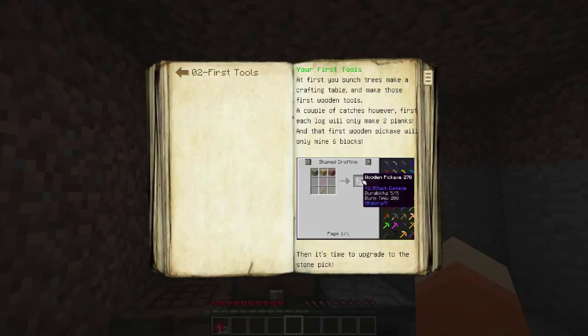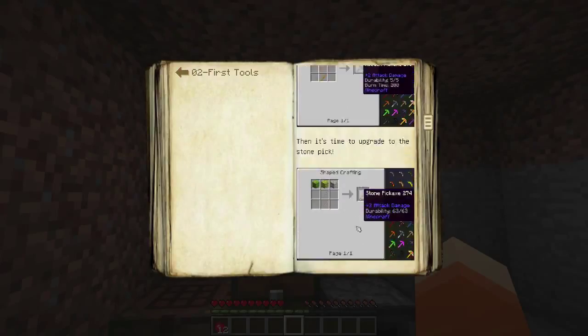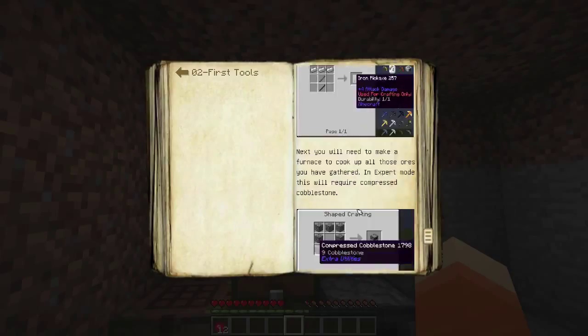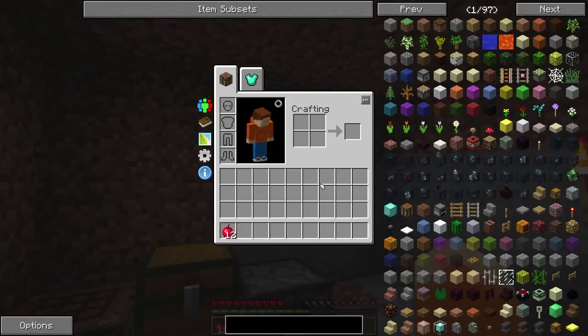And when you get started, a pickaxe will be the same, but you'll only get like 2 sticks from a plank, and a wooden pickaxe will only be able to mine 6 blocks, and a stone one will only be able to mine 64 blocks. So that's kind of like normal, I guess. And then iron and up will be totally useless and only used for crafting. And to make a furnace, you'll need 8 compressed cobblestone, so you need 72 cobble.